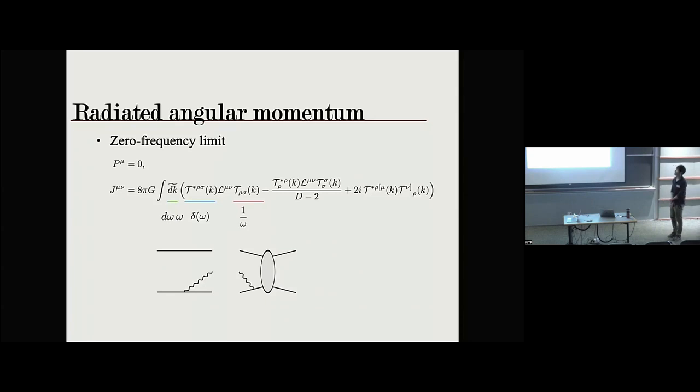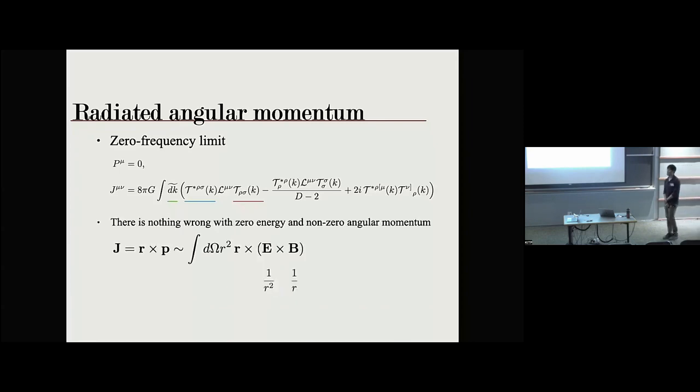And this looks very weird at first glance, because how can the wave carry angular momentum but not energy? But there's nothing really wrong with this result. If you think about this in terms of classical field theory, for instance in E&M, angular momentum is r cross p, where p is the Poynting vector given by E cross B. For this interference term, you only have 1 over r cubed scaling at large distance. So when you integrate over the sphere, you'll find the total energy is zero. But for angular momentum, because it's r cross p, you have an additional factor of r, which gives you a non-zero total angular momentum in the end.